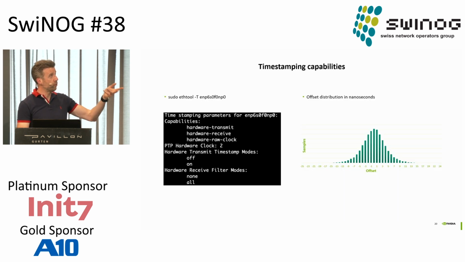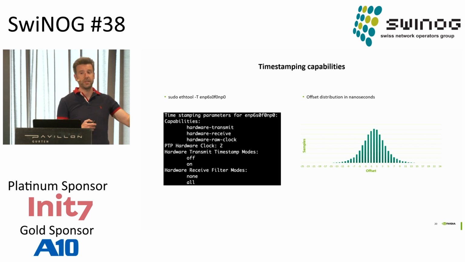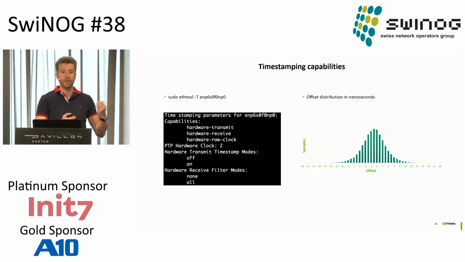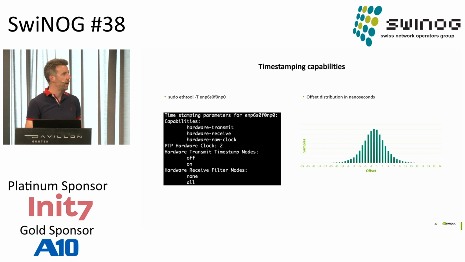So what you're looking for from a Linux point of view in your ethtool is simply what are the timestamping capabilities of your NIC. So you want hardware transmit, hardware receive. There is a PTP hardware clock, the PHC I talked about. You can have multiple instances. This one is 2 and not 0 because I've got other boards in this machine. And these are the main criteria you're looking for in terms of your capabilities. Obviously, you would like to have also the hardware transmit and receive timestamp modes and filtering.